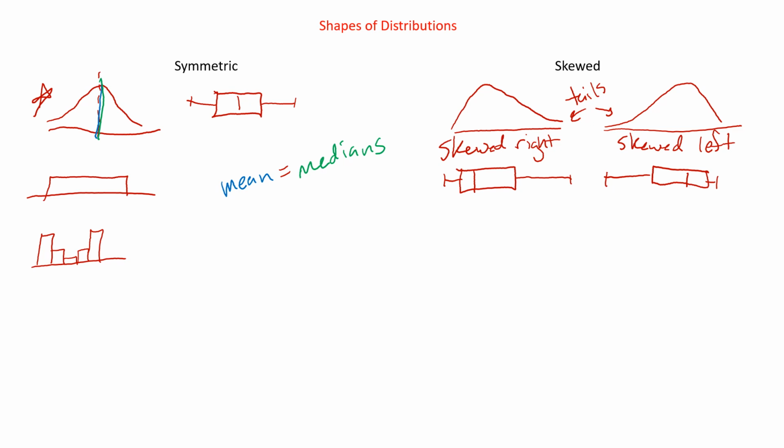When we have the skewed graphs, what happens is these values going in the tail are going to pull the mean a lot further than they pull the median. So the median in each of them is still going to be pretty close to the peak. It's going to be a little off to the side, but then the mean, if we actually calculate out the mean, it's going to be further.